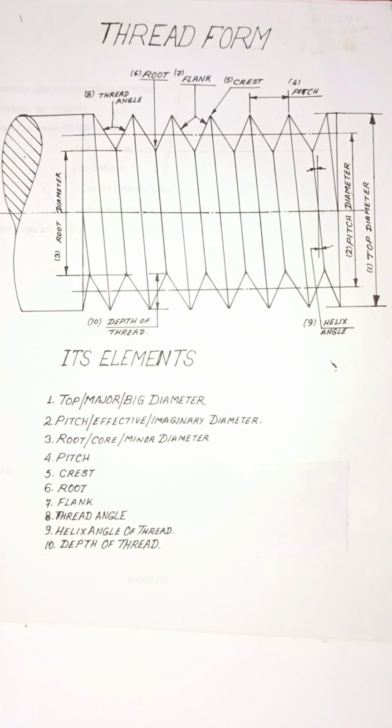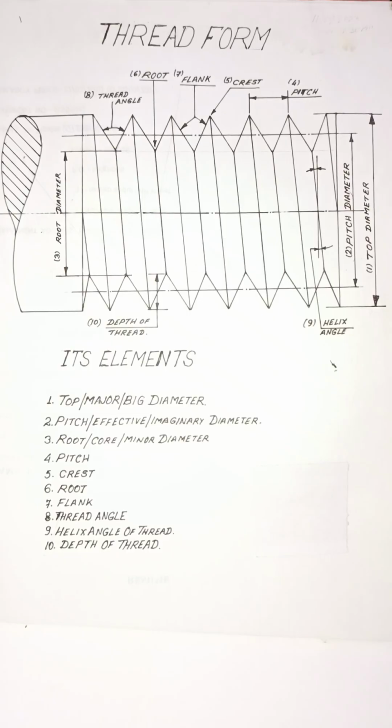What shape of thread we manufacture, we produce that shape on the tool. We have to first grind it, maintaining the thread angle. Then we set the tool in the tool post and set the pitch on the lathe machine through change gears, or on an automatic machine by changing the levers. We set the pitch and we cut the thread.